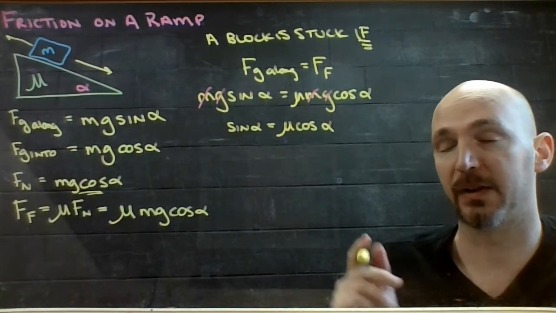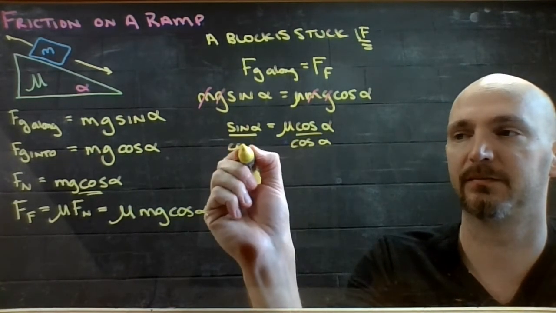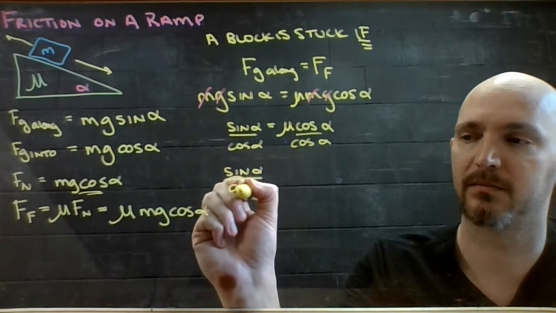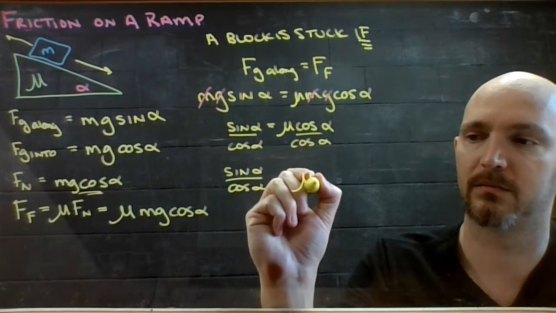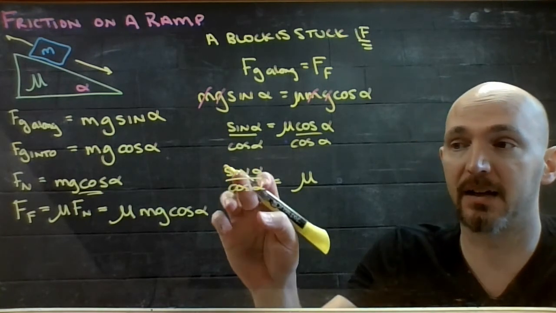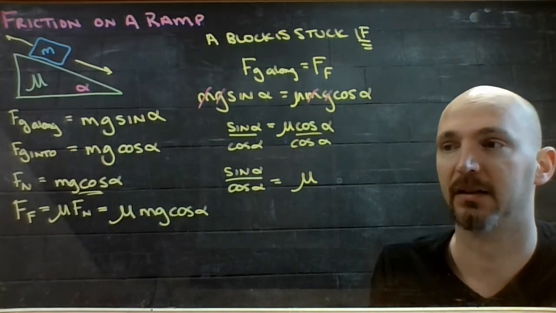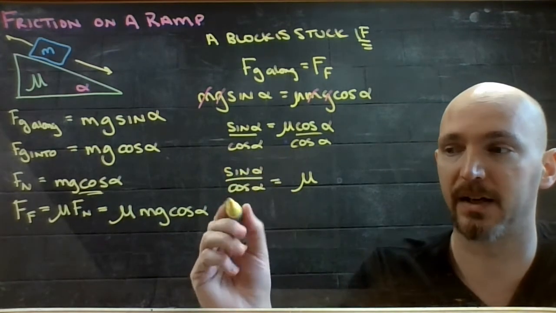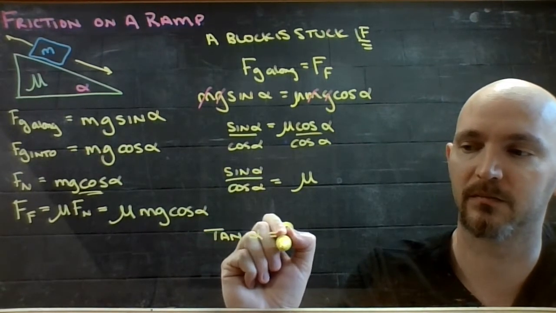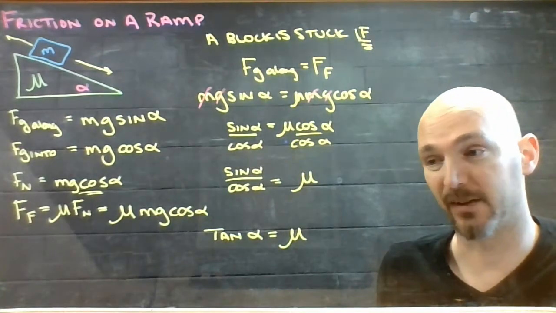Now I'm going to pull a dirty algebra trick. I'm going to divide both sides by cos alpha, so that I end up with this. Now, depending on which math course you've taken, you might recognize sine of a thing divided by cos of a thing as a trigonometric identity. These two things, if you combine them that way, end up giving you the tan function. So what I have here is the sticking angle.